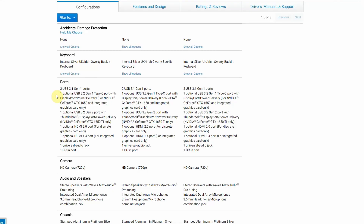The second thing we can see is that it has an optional USB 3.2 Gen 1 Type-C port with DisplayPort and power delivery — so it's not a Thunderbolt 3 port — on the options with integrated graphics and GTX 1650. I find this to be a really bad decision from Dell. You actually have to go for the top model to get the Thunderbolt port, and with the top model you have the most powerful graphics card. It's especially the model with integrated graphics that would make perfect sense to hook up to an external GPU via Thunderbolt and play games when docked at a desk.